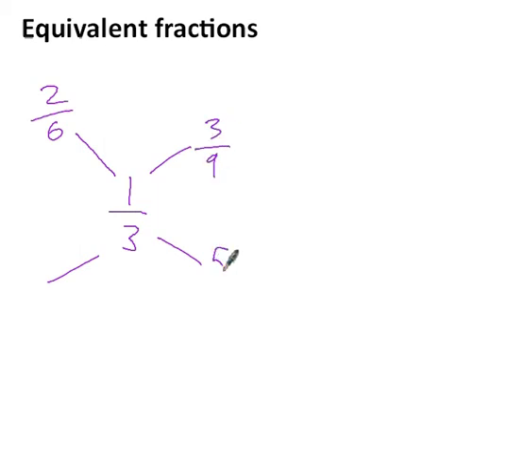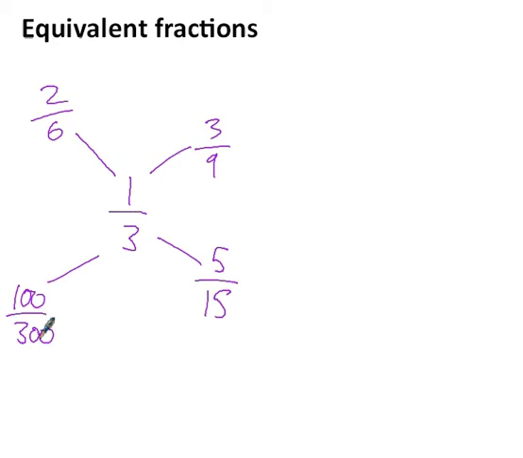In this video, I'm going to talk about equivalent fractions. Equivalent fractions are the same fractions, just using different values. So 1/3 is equivalent to 2/6. It's worth the same amount as a fraction, it's just using different numbers. It's also equivalent to 3/9, it's equivalent to 5/15, it's equivalent to 100 over 300, and so on.